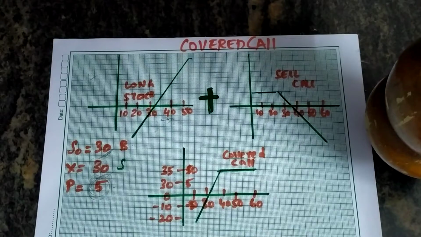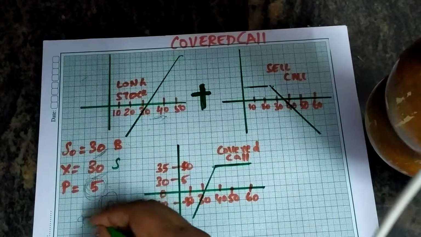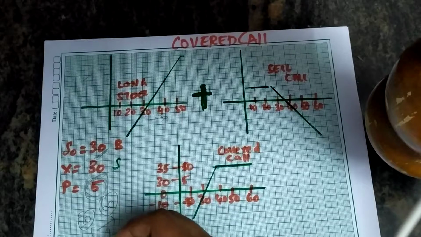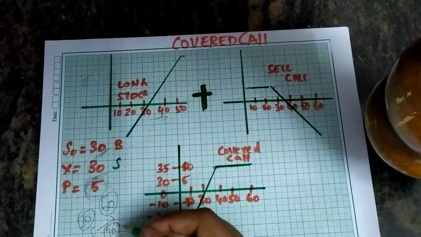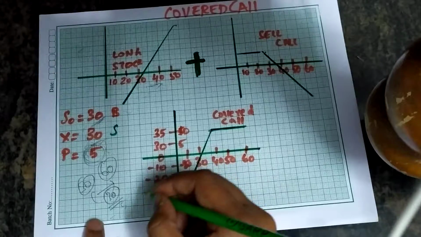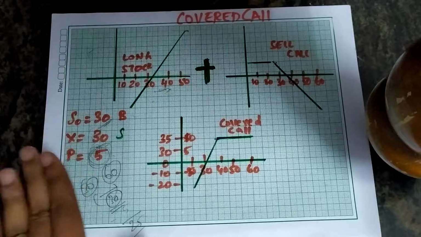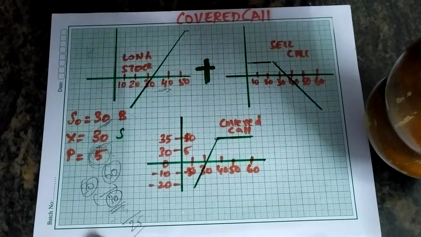So even though the stock moves to 60 or 70, we'll still be selling this stock to him at 30. So that's the risk. It's a very predominant risk. You can see if the stock goes to 60, we have to still sell it at 30. So the difference is $30. This will be your loss. Of course, fortunately, we have collected a premium of 5. So we'll be sitting in a loss of 25. So if you look at only the short call perspective, this is the case.